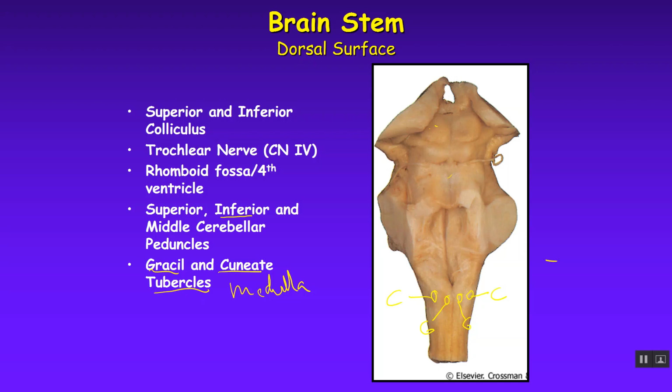Don't have to know this now, but I'm just going to show you what they're for. They are a relay area. Deep underneath those tubercles is a little group of nuclei or cell bodies, okay? And what happens is when you have sensory information, in particular proprioceptive information about where your body is in position in space, so if somebody's moving my foot up or down or my hand is moving a certain direction, that information comes up the back part of your spinal cord.